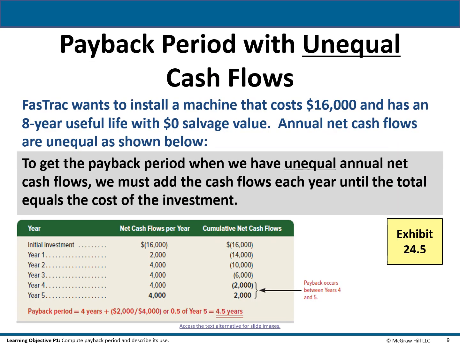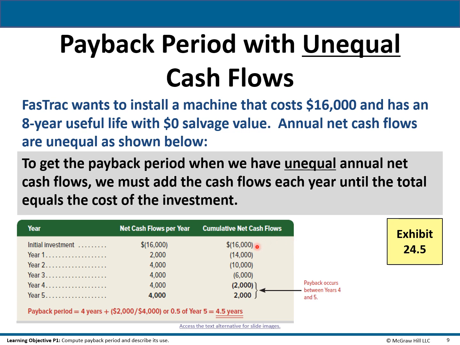So what do we do if the net cash flows are unequal or not the same each period? Well, then the payback period is computed using the cumulative net cash flows. Cumulative just refers to the fact that we add each period's net cash flow as we progress through time. So to demonstrate, Fast Track is evaluating an investment in a machine that will generate unequal net cash flows over the next 8 years. The data and the payback period computation are shown here in Exhibit 24.5.